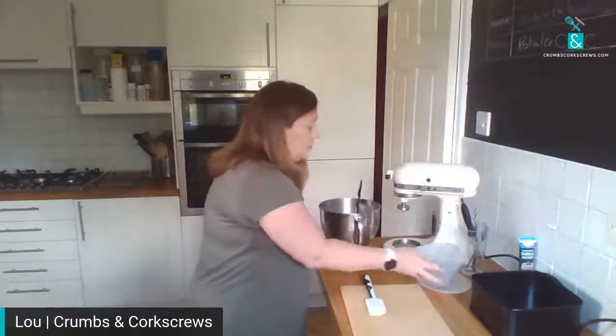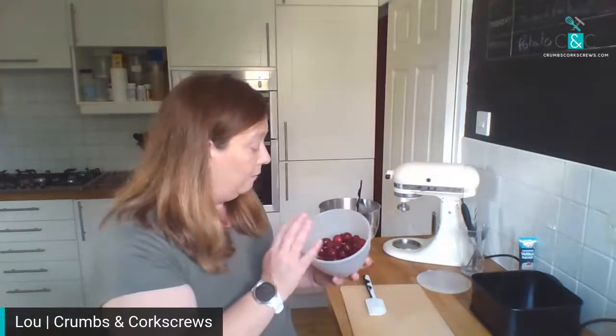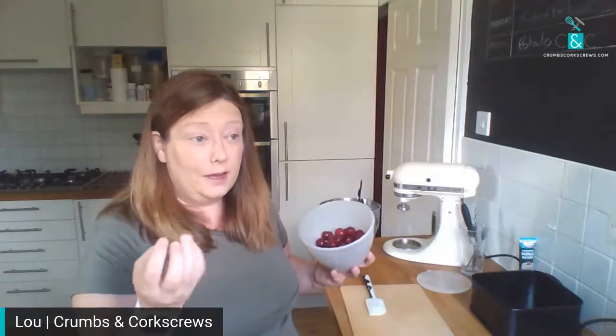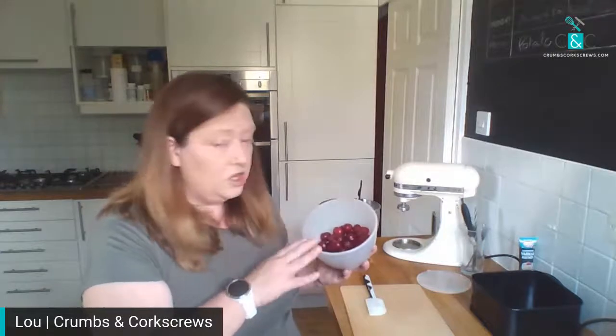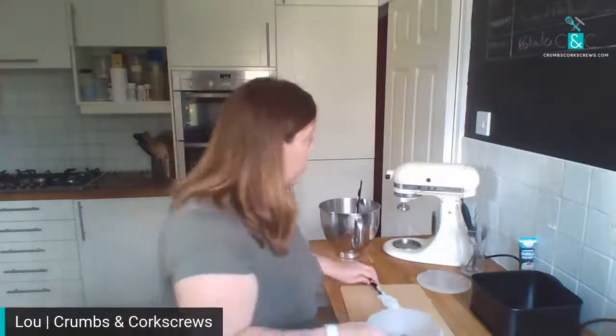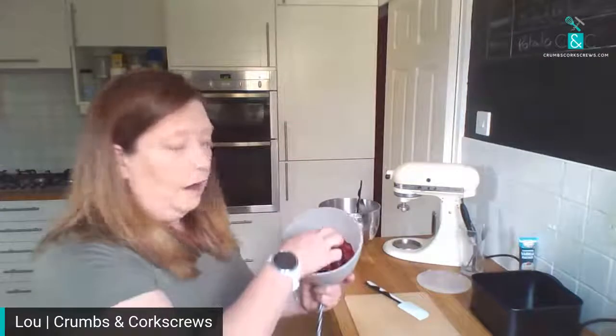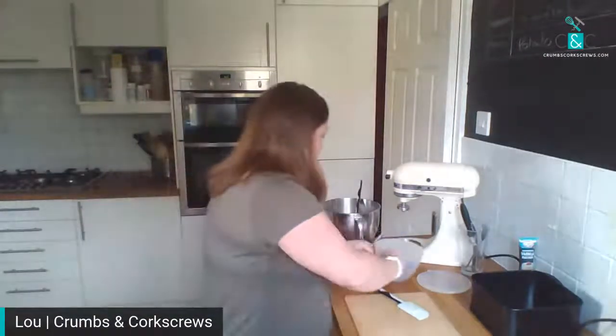So there's two ways you can do this. You can pop these into a saucepan once you've stoned them, and simmer them down with a little bit of sugar and a splash of water for 10 minutes, and they'll make a cherry pie filling. I'm going to use them uncooked. You can use cherry pie filling. I know in the States it's more common than it is here. But these are fresh cherries and they've got their stones in, obviously. So we're just going to de-stone them.